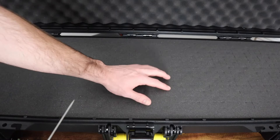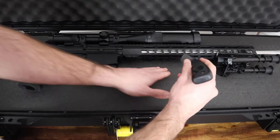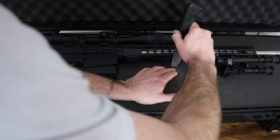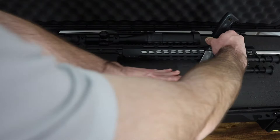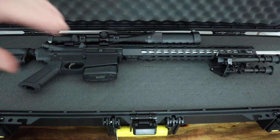We're just going to test it out — I think it'll still work fine. I'll go ahead and lay my gun on here and get the trace on it. What I'm going to do is take a knife and kind of trace around where I want to peel the little blocks out. I'm not going to draw on it, I'm just going to go ahead and start cutting, but I'm not going to cut all the way yet — just do an outline and then remove my gun and start peeling the cubes out.